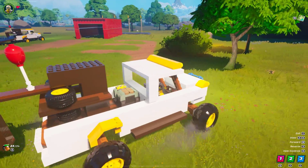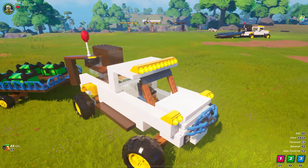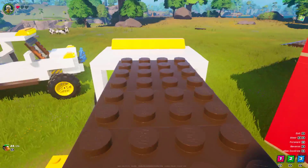I mean, we hear stuff happening to the trailer. Okay, this tree's in the way. But I mean, I hear stuff happening to the trailer, but everything seems fine so far. And by stuff, I mean damage. At least that's what it sounds like. I don't know if it's actually causing damage to the trailer.